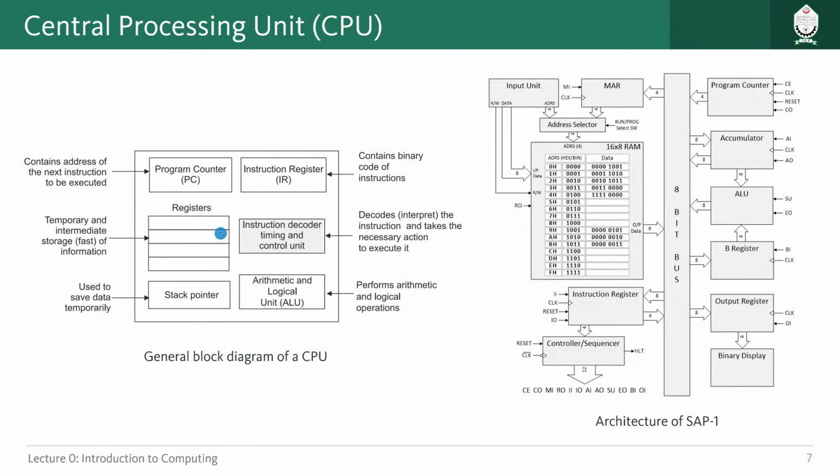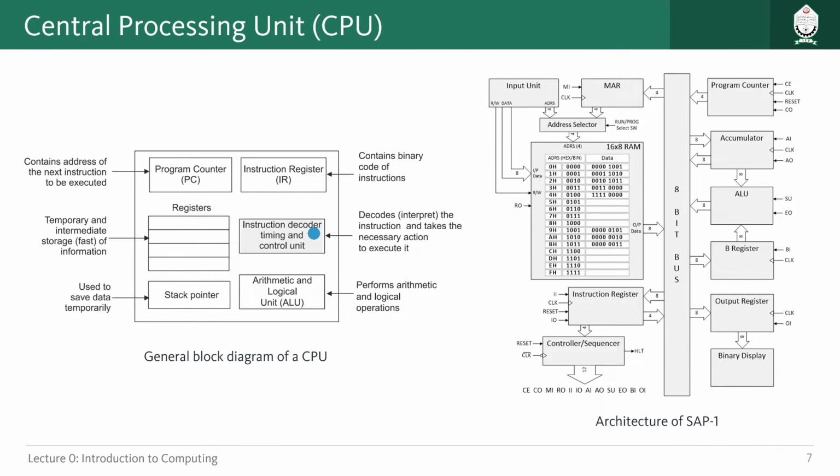We have different registers here. Maybe in detail for the 8051 we will learn what registers we have inside the CPU, but they help us with faster operation. Then let us talk about the instruction register. We had a similar component here. It temporarily contains the code for the instruction, right? Different instructions were first kept here, then from there they went to the controller sequencer for decoding purposes. So you can consider this similar to the controller sequencer.